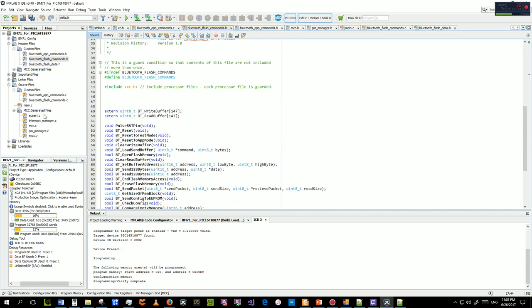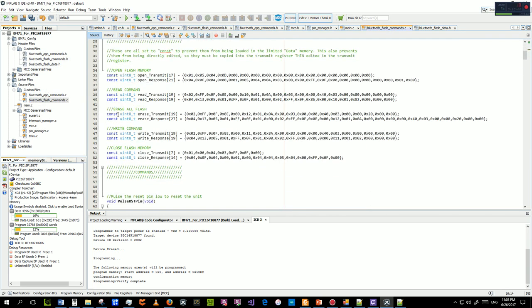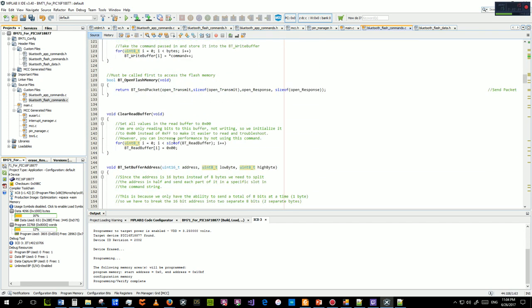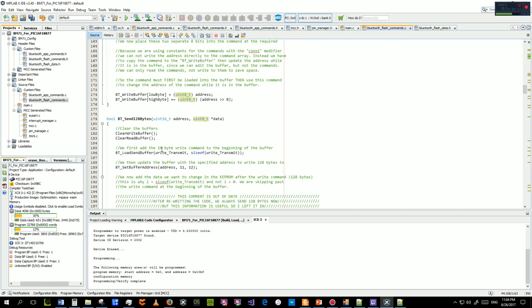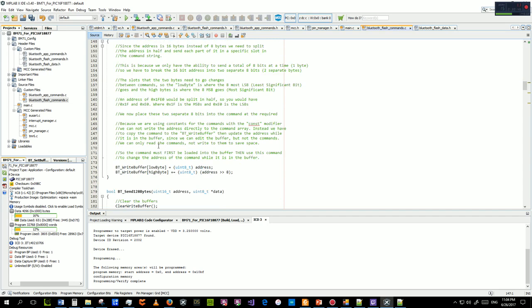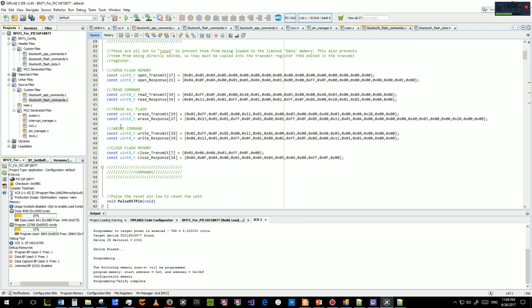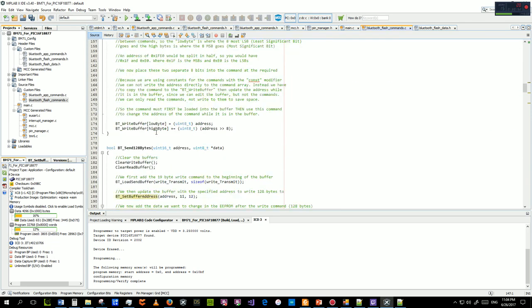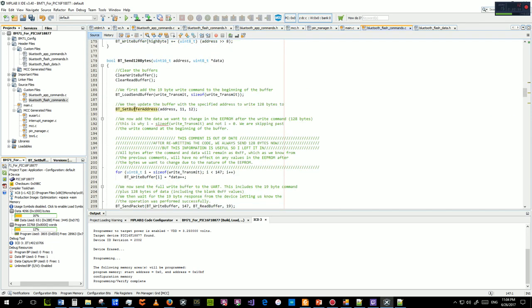So you'll also notice that for some of these other commands, any long arrays, I try and make them constants. This creates another problem where I can't edit these values directly. And you will find that for some of the commands we need to specify an address. So for instance, when we go to read memory, we've got to say what address we want to read. Well, because the command is a constant to try and save room and clear out the buffer, we have to load it into our buffer first.